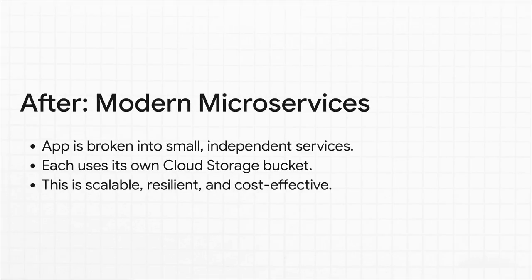Now compare that with the after state. This is the dream, right? Here, the app's been redesigned into modern microservices. Each little independent service talks to its own Cloud Storage bucket. This architecture is way more scalable, it's more resilient, and is almost always going to be cheaper to run.